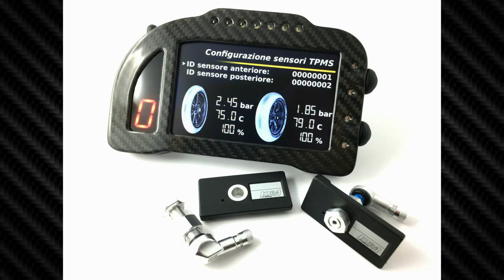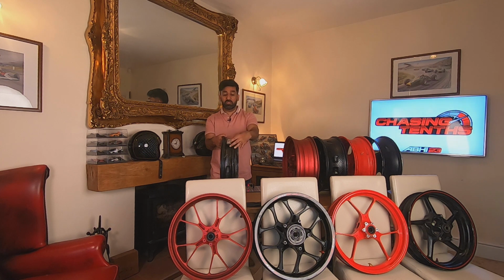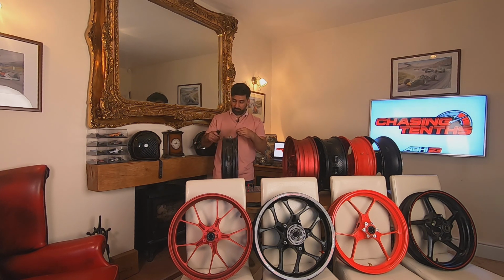A lot of people ask me when I'm doing track days on my I2M dash, how do the tire pressures and tire temperatures show? So this is a tire pressure sensor in the wheel. This is how I get live tire pressures on my dash, and the tire temperatures are infrared, which are underneath the mudguards. So okay, let's do this. Will it fit? Oh, it's too wide.